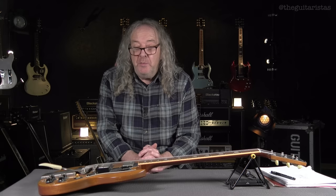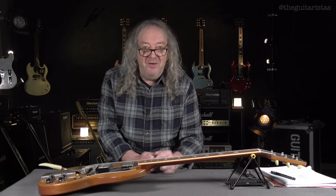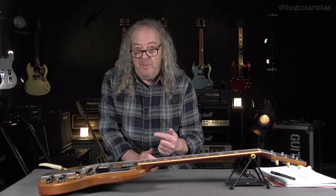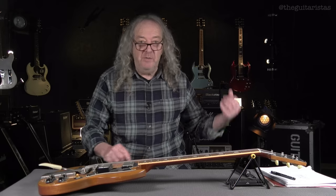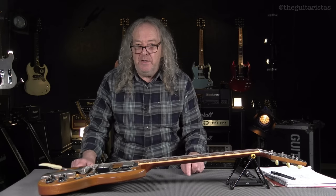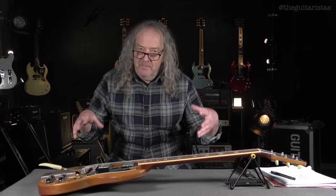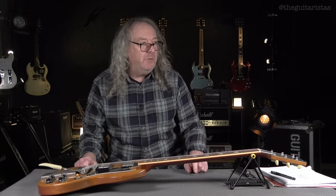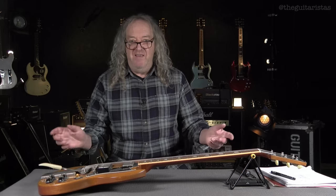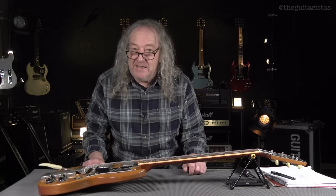So that's what we're going to do. It's going to run over several weeks, because I've got a few, obviously. I'm not going to stop at the SGs. We'll do all the stuff in the back room that you haven't even seen. There's a lot of guitars here and some tasty amps, so I'm going to try and get into some of it. It's not going to be one of those collection films where you see six guitars and then that's it, and the other 300 stay out of sight in their cases.